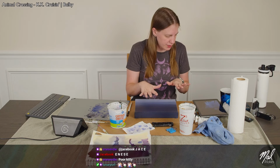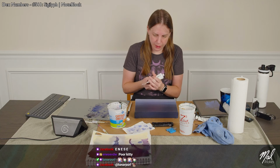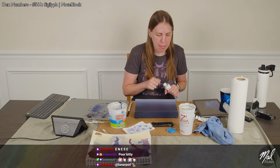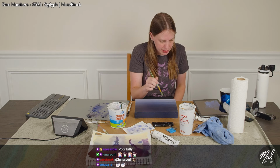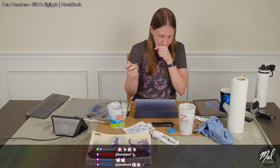All right, this is good. Now we're going to start filling in these clouds. Although I did say I wanted to do the center first, didn't I? I did say that. So what I'm going to do is I'm going to use the same color, but without any of the glazing liquid, and start to tap in the center of the Milky Way. Maybe not this brush though. This brush was good.